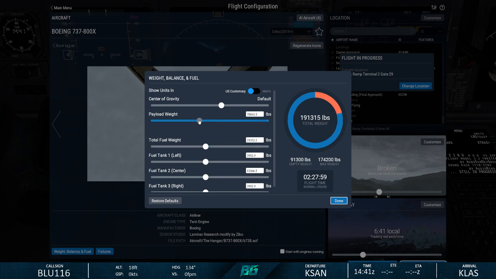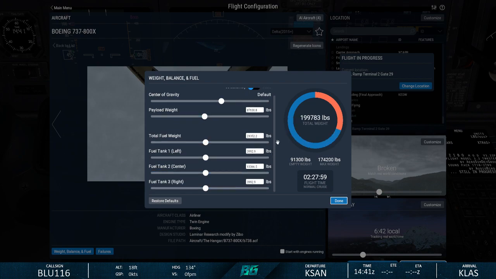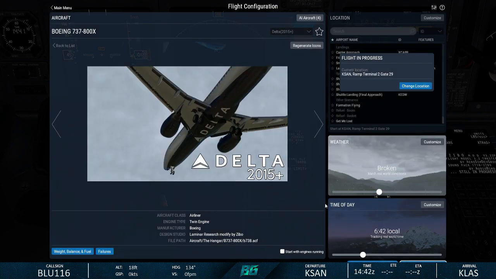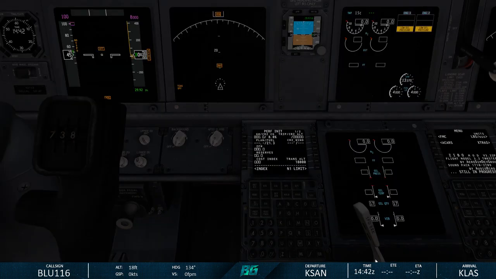Payload weight. I wish it actually told you how many passengers and stuff like that. On Infinite Flight, it tells you exactly how many passengers you're loading on board and then how much cargo. X-Plane does not do that. It just kind of puts it all together. Center of gravity, we put that right in the middle. That was already in the middle, wasn't it? It was. Zero, that's fine. Payload weight, something like that. We hit done, and apply those changes.